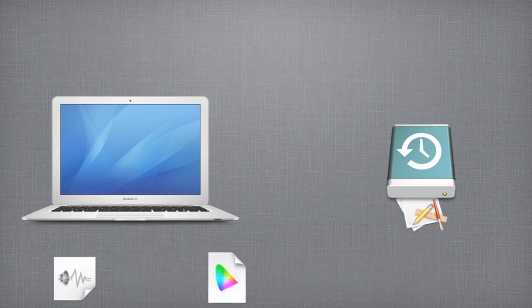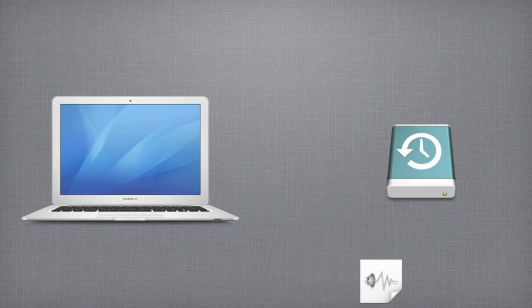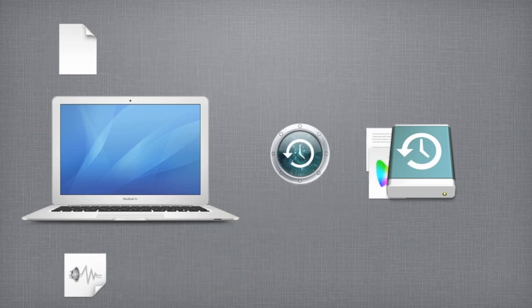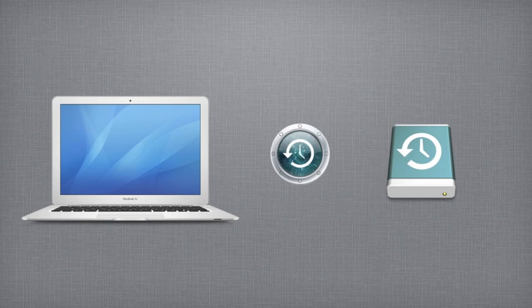Users have to manually keep track of which files have been changed. They have to copy those files to another storage volume, and they have to do this over and over again. With Time Machine, the computer automatically does all of the backing up, and users do not have to think about it until they need to recover a file.